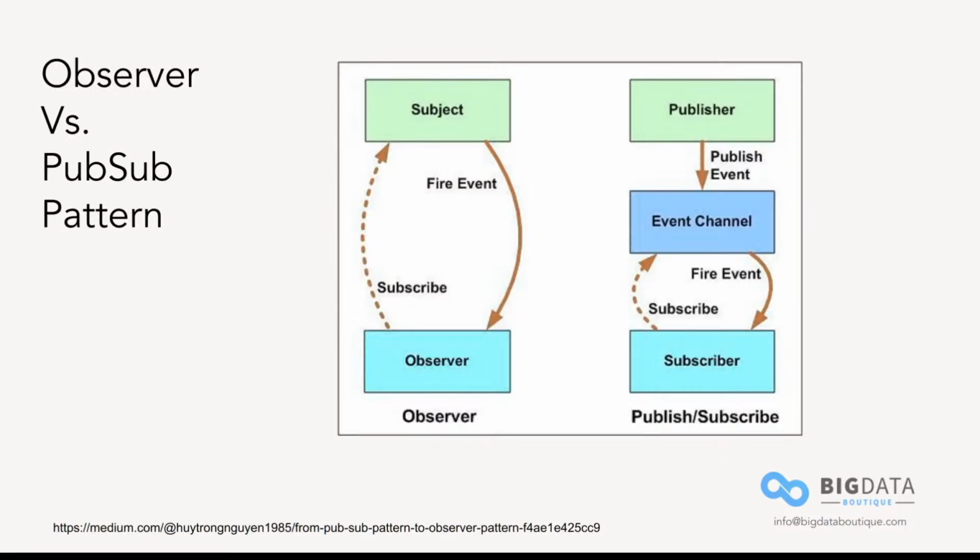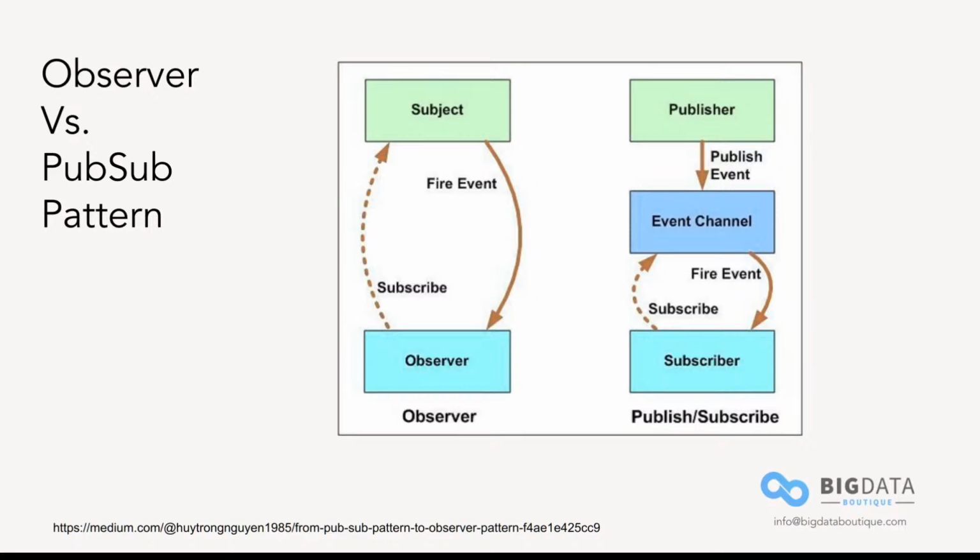Well, observer is basically when we have different services which are subscribed to a subject. When something changes in the subject, the observers receive a fired event telling them there was a change. The thing with the observer pattern is there is a strong coupling between the subject and the observer, because the subject needs to know about the observer. It needs to know how to invoke the observer to notify it of the different changes.